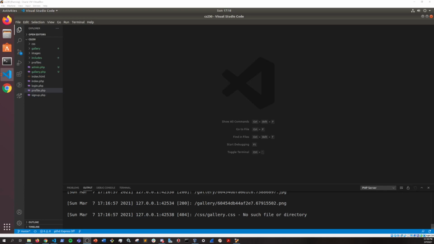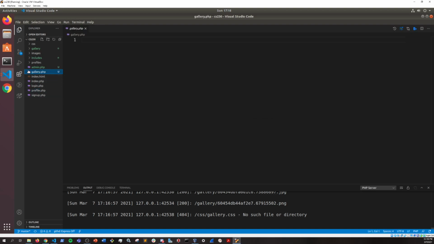Okay, so for the gallery.php page, this is where we're going to actually be displaying the results of our image uploads for our gallery. When we first go through this, because I haven't shown you the CSS yet, it's going to look kind of bad. Everything's going to be stacked. All the photos are going to be of varying sizes, whatever their original resolution was. So it's not going to be ideal.